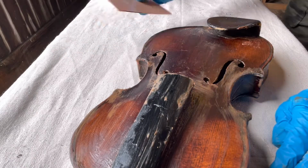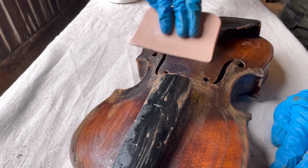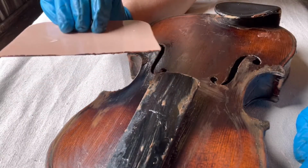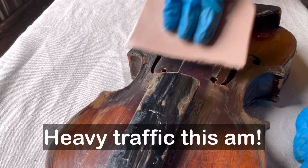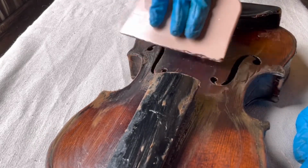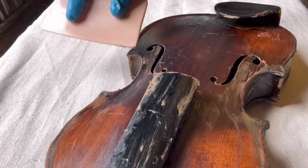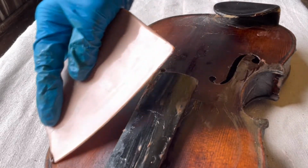Having a scraper in this process is helpful. I've just got a rubber scraper from a Bondo product I'm using. And just gently scraping the wood. And you can see we've still got some of that dark color coming off. So I think it's worthwhile to pull that up, but I would just recommend being very careful so that you don't scratch the surface. And this tool actually helps get into some of those little cracks and around the curves a little bit better than just using my paper towel does.